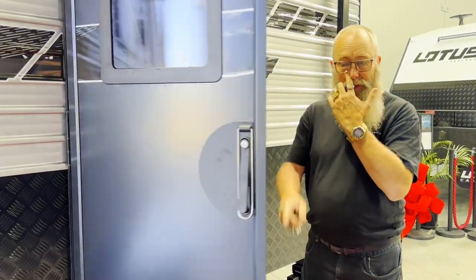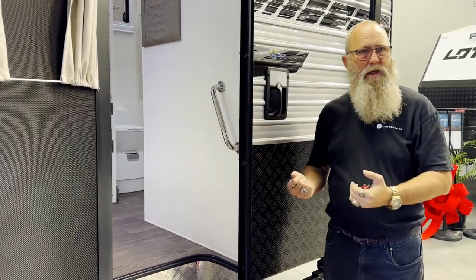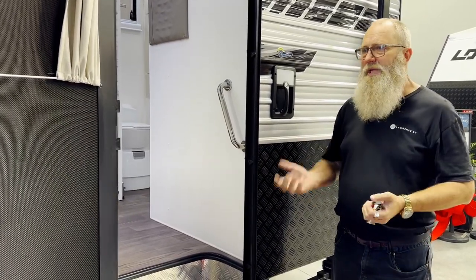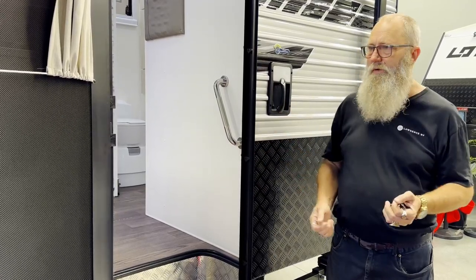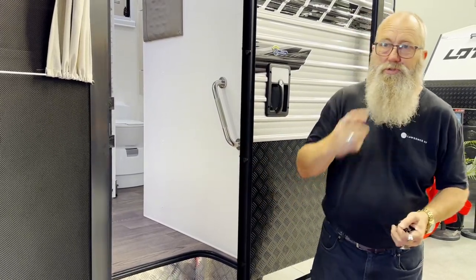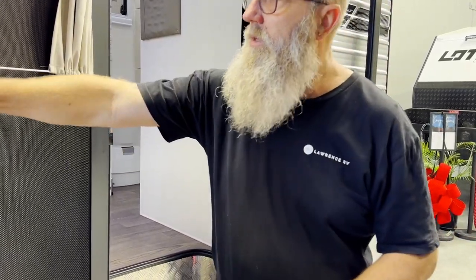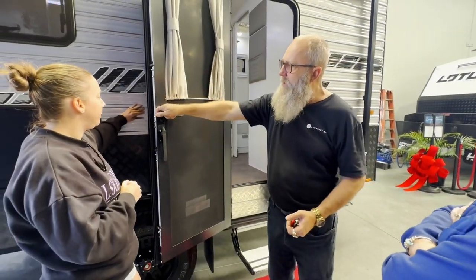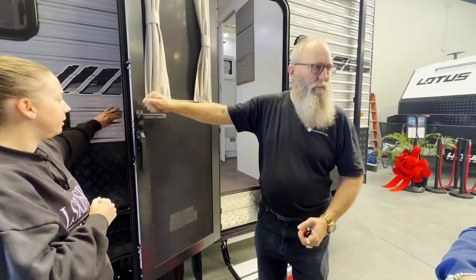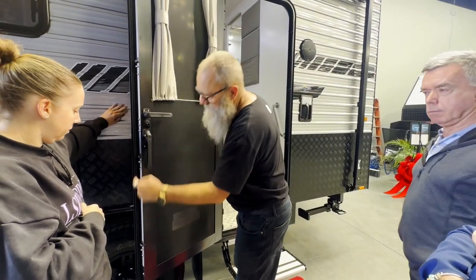Now, the latches on these aren't adjustable at all. That's why I say that you need to give the slam from time to time. Temperature zones can actually change that nose frame and how it sits. So sometimes people struggle to close it from the inside. But when that happens, it's usually winter, because the aluminium holds it down around this body part when you close it. That way it'll then bring all these four latches up and over.